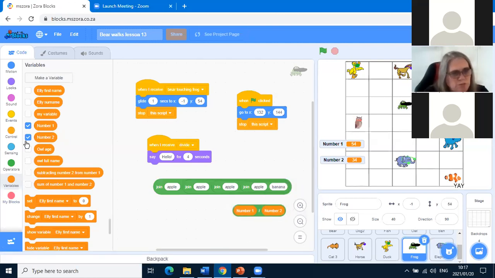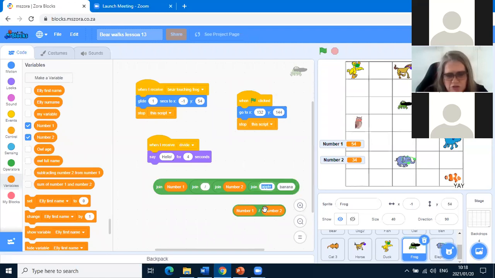But I'm going to display the variables in the say block. So Frog is going to actually say the variable names, their actual values. So what number 1 is. Number 1 is 54. Number 2, we can see here, is 34. And over here, we're going to put in a divided sign, space, /, space. Got to have those spaces, and there has to be only 1 space. If I put too many, or if I don't put any, then it's going to look funny. So space, /, space.